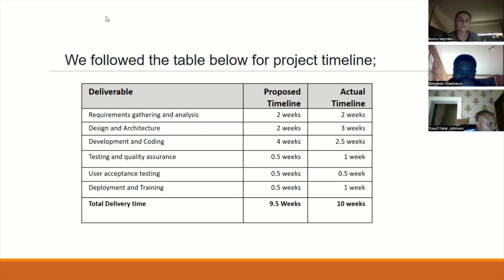Testing and quality assurance: 1.5 weeks, done in 1 week. User acceptance testing: half a week, done in half a week. Deployment and training: half a week, done in 1 week. The total proposed timeline was 9.5 weeks, and the actual time was 10 weeks.